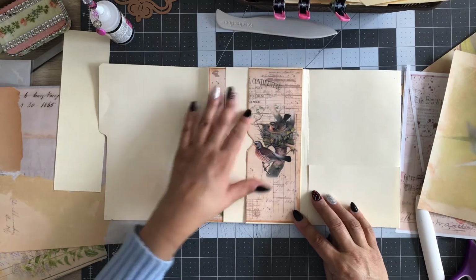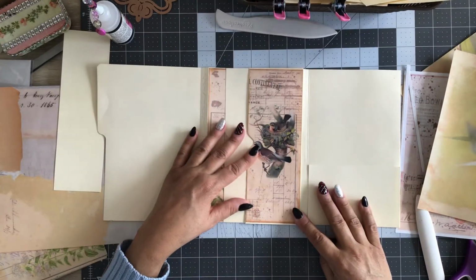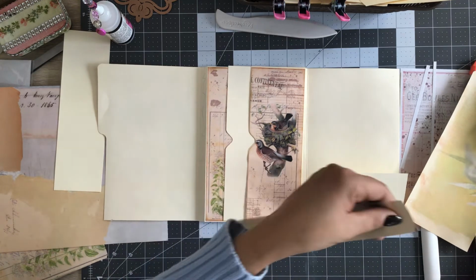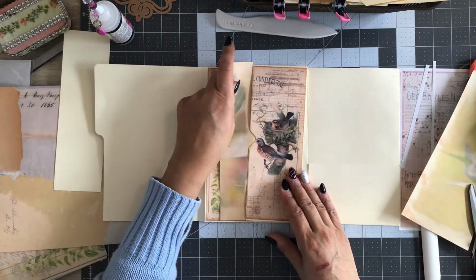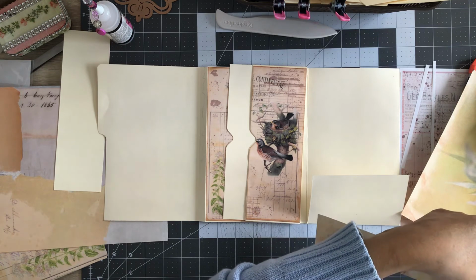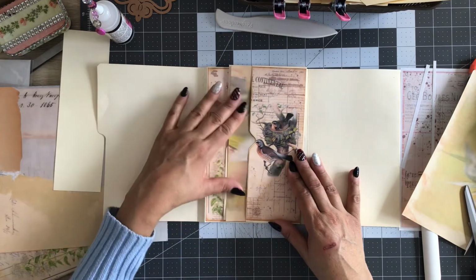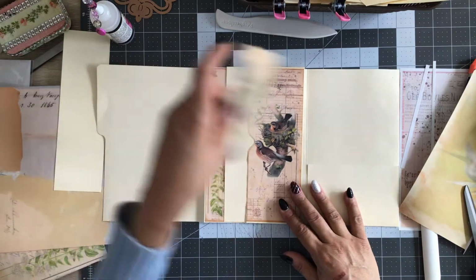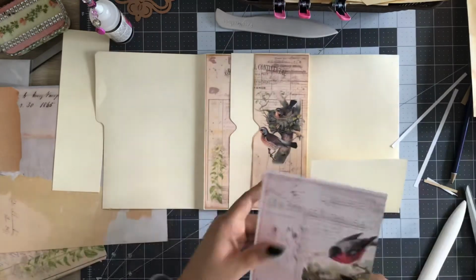Oops. And then we've got that. Now I just need to find a contrasting piece. Oh, there's a little piece of tape right there. This won't fit, huh? Let me turn this down a smidge. Just take a look at that and see how that looks. Still too long. Take a smidge off this end. Not bad, but I'm not liking it. Okay. Let's try this one.